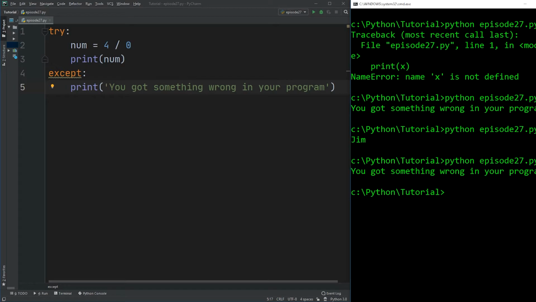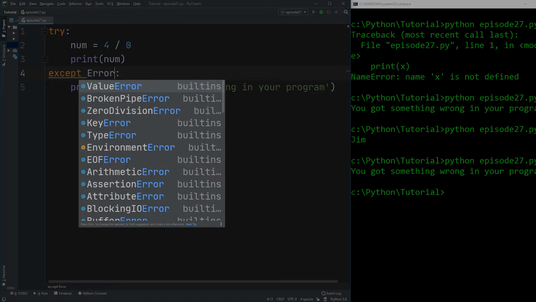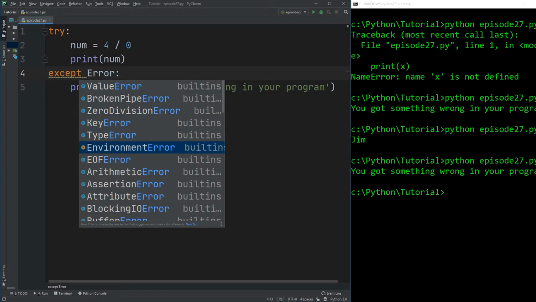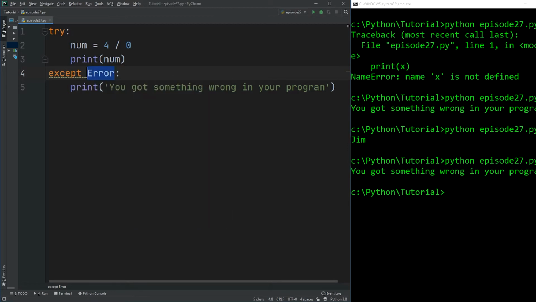In any programming language, you have the ability to handle specific errors, or what you call catching specific errors. So how do we do that? What we have to do is go to our except and hit the spacebar, and right after that you can write error in your IDE. PyCharm, for example, will show you a drop down of any kind of built-in errors that exist in Python. If we go down, we can see all kinds of errors, but what I'm looking for now is an error called zero division error.